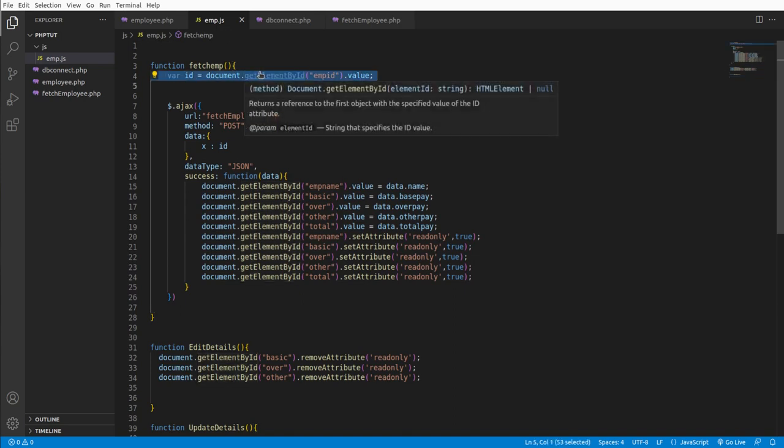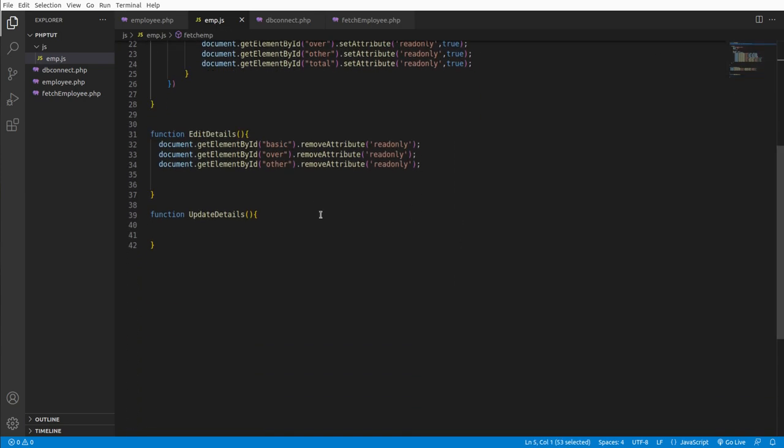So let me just copy this and paste it over here. So I'm using the same variable, and we'll use variables such as abc or xyz, whatever, to save the values of the text fields stored in basic, over and other.